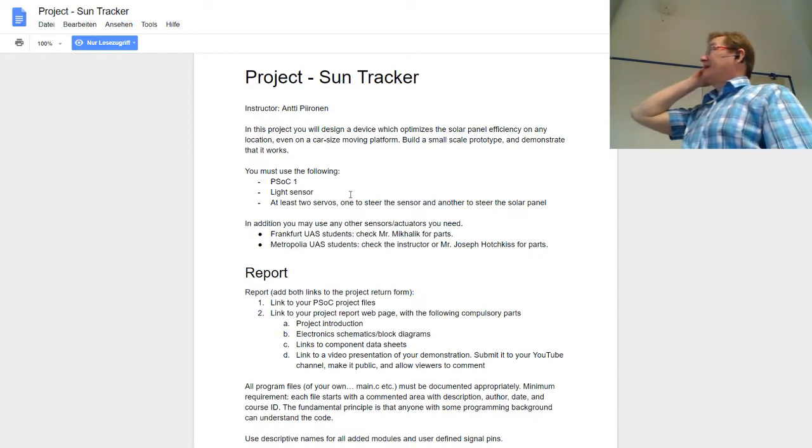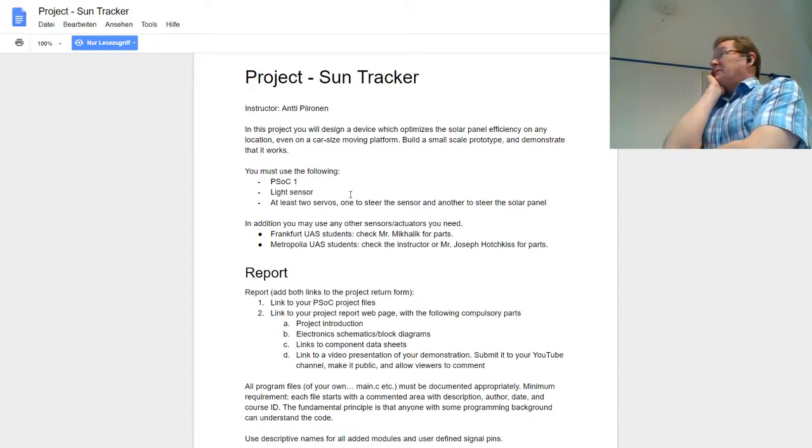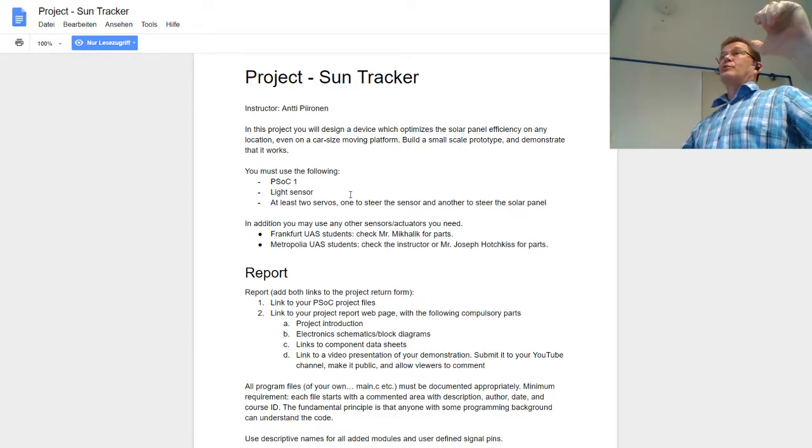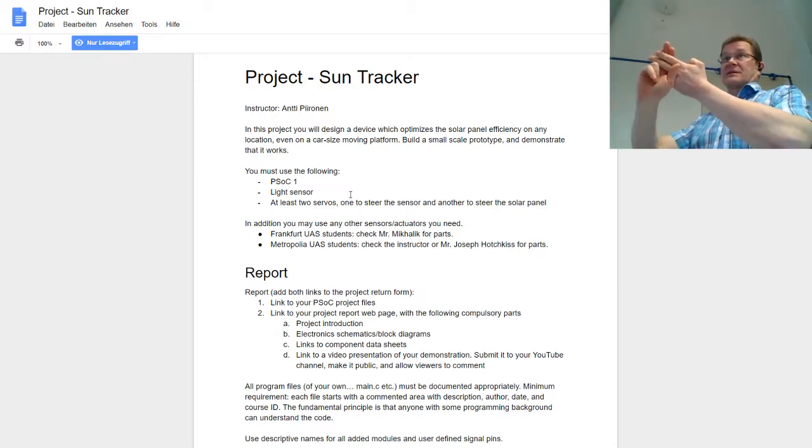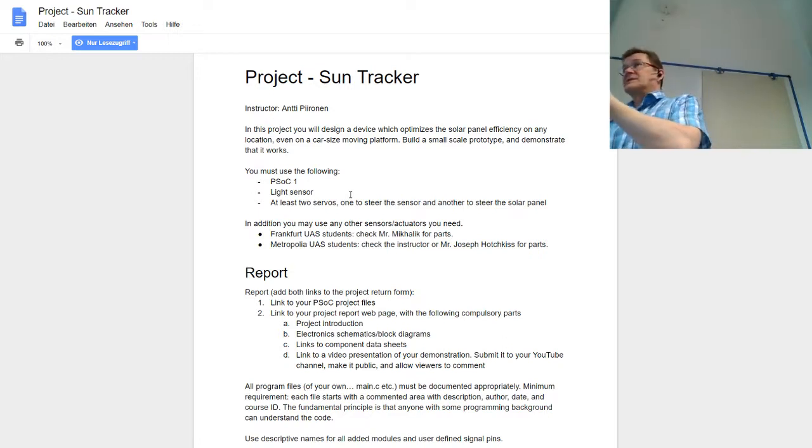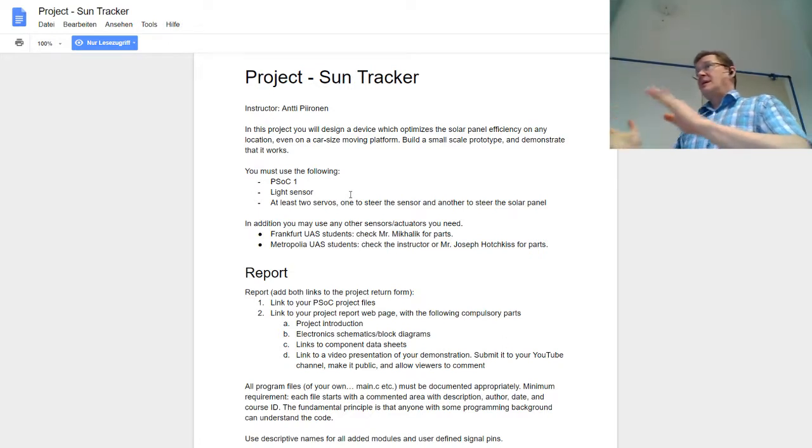Most of those power stations have a static direction for the solar panels, because it would be very expensive to move them. You would add moving mechanical parts, which means also maintenance cost. So for cost reasons, these solar farms are static.